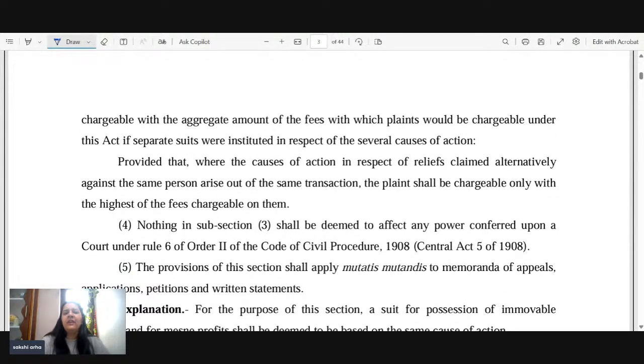So it's simple. Okay, सपोज अगर दोनों कॉज ऑफ एक्शन के लिए आप सेपरेट सूट फाइल करते, ओके, तो जो X सूट और Y सूट, तो उनकी जो फीस होगी उनका आपको एग्रीगेट चार्ज कर देना. That's it. Okay, it's like not that much. It's simple ki let's just consider it as separate suit when there are two cause of action and the aggregate of that value will be chargeable.